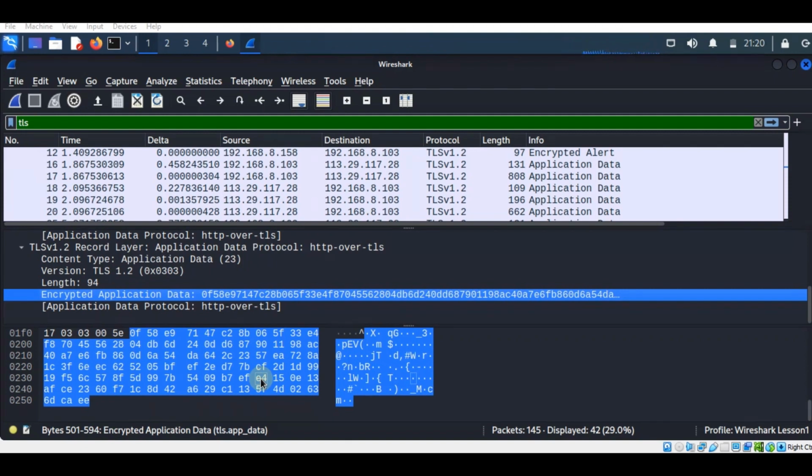Now TLS uses a technology called public key cryptography. There are 2 keys, a public key and a private key. And the public key is shared with the client device via the server's SSL certificate. So when a client opens a connection with the server, the 2 devices use the public and the private key to agree on new keys. These are called session keys. These will be used to encrypt future communications between them. All HTTP requests and responses are then encrypted with these session keys so that anyone who intercepts the communication can only see a random string of characters.